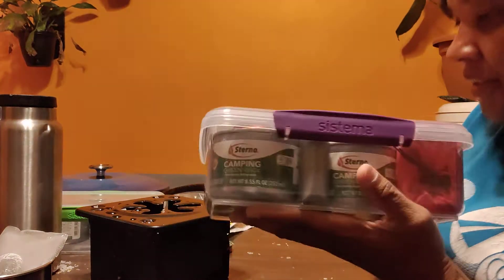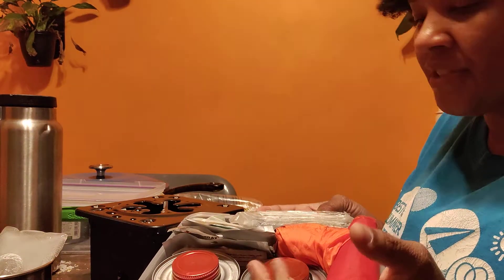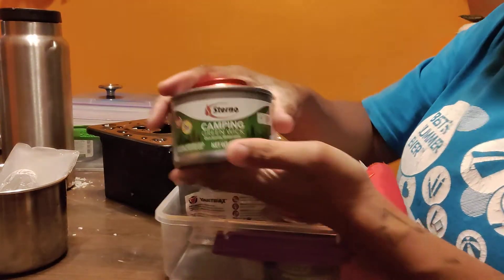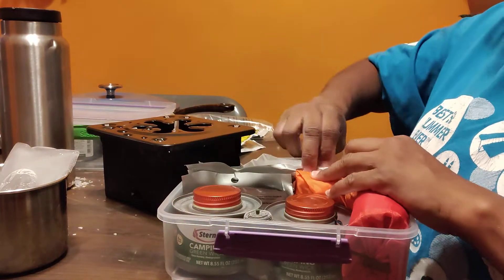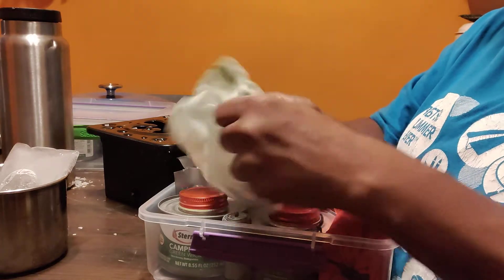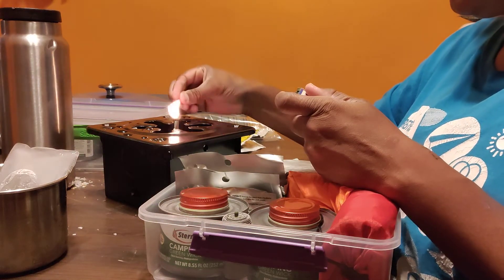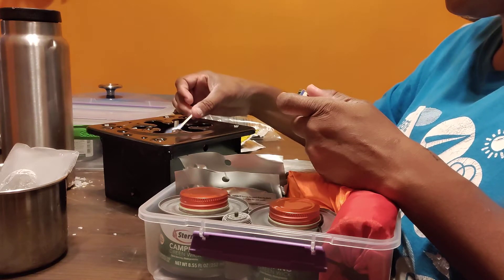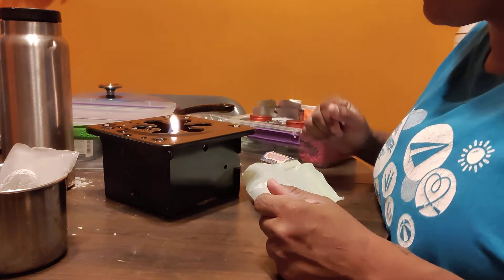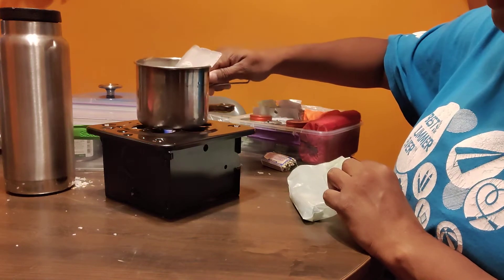So this is basically the kit right here. I've got two cans — because one is none — just in case one leaks or evaporates. I've got some duct tape, some emergency blankets, some of these hot hands hand warmers. And then in that little baggie, some matches and a lighter. Let's do this. It's already melting a little bit, it looks like.